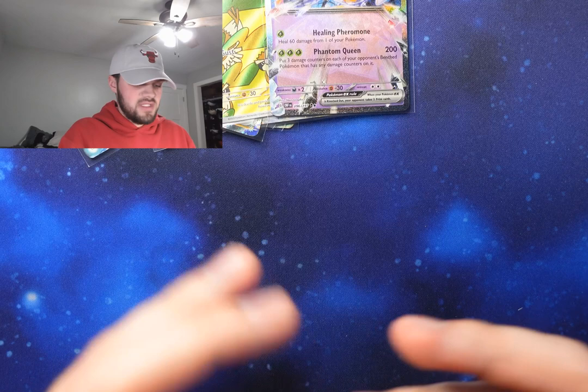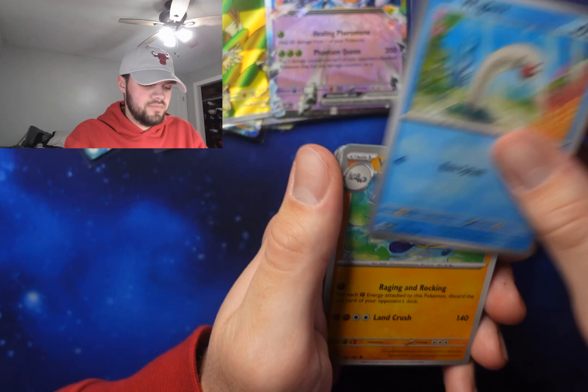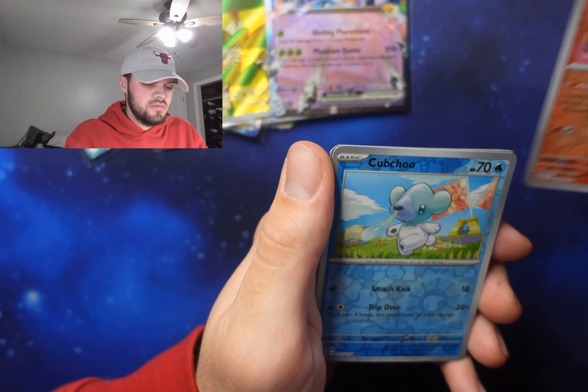Let me know in the comments if you like these kind of videos. I will very gladly open more booster boxes. Gloom, Rare Candy, Rockruff, Wiglett, Whiscash, Floatzel, Umbreon, Armarouge, Cubchoo, Darkrai holo, and there's a code card.